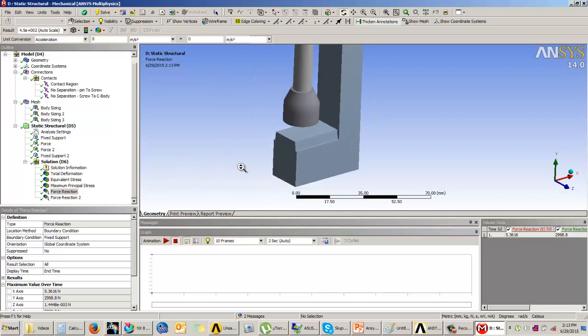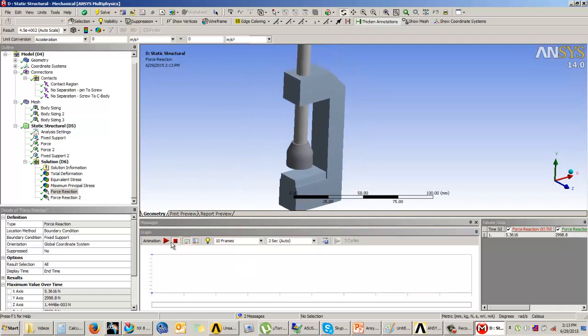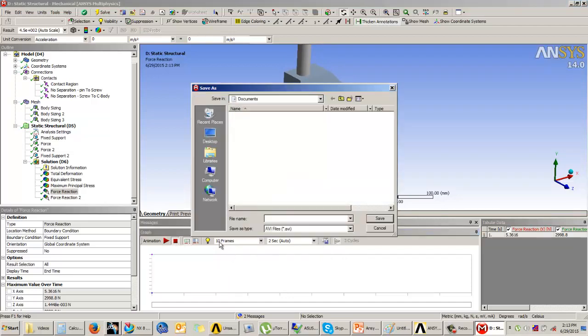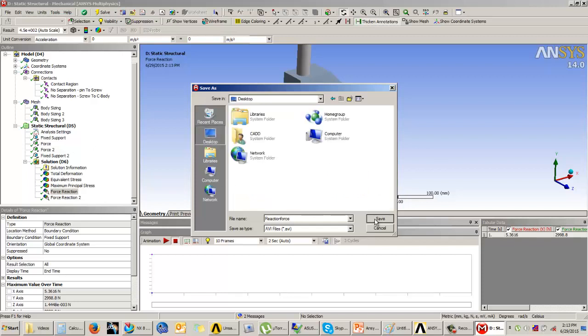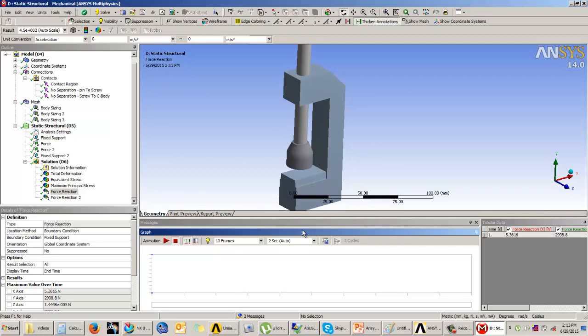Okay, now whatever animation you see over here can be exported to an AVI file. You can write the name for this. I will say that this is reaction force. Give a saving location and save it.